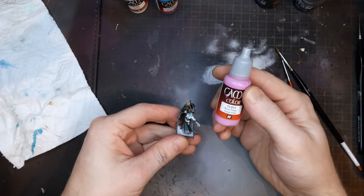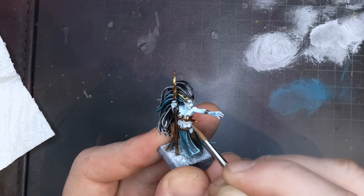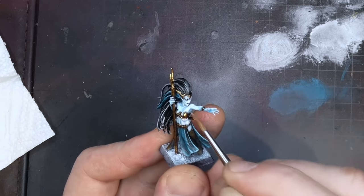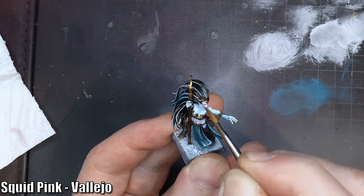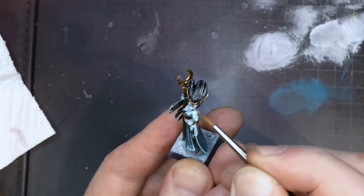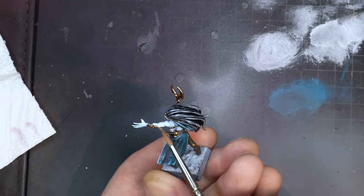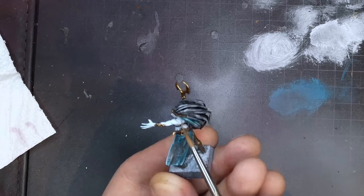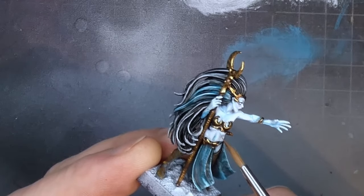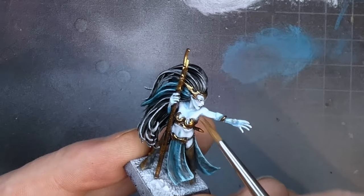Hopefully I've also done some highlighting on the gold with a brighter gold — probably Bright Gold or Polish Gold or some fancy gold. Now for the probably most important step of this paint job: Squid Pink. Squid Pink is also one of my absolute favorites, and I'm going to use it here to liven up the skin. I use basically water that has at some point been close to Squid Pink and apply that on some select places on the skin, wherever I feel like it looks a bit boring — making sure to get places like the cheeks and elbows and such.